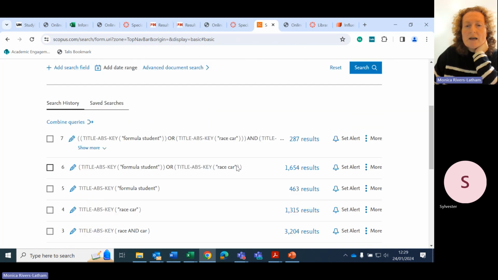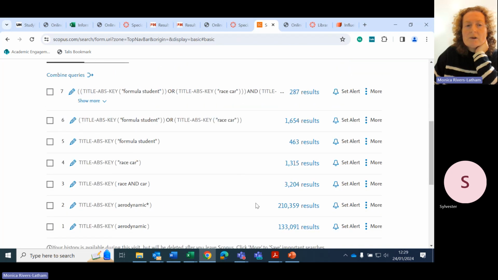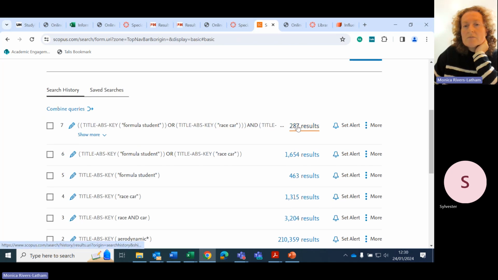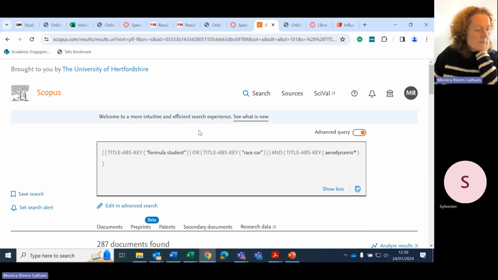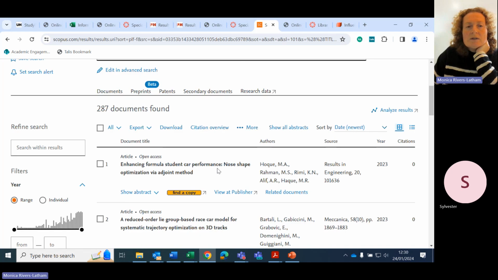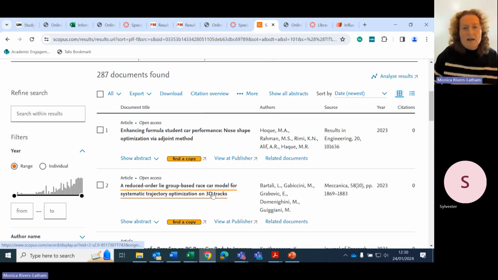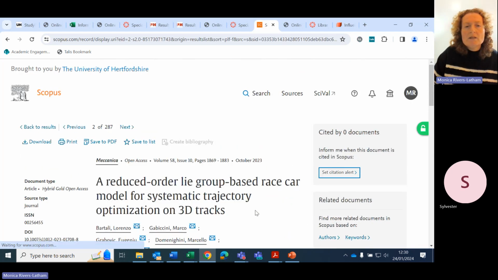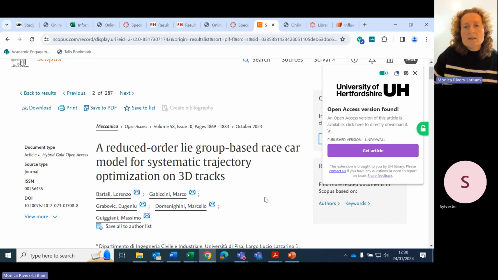So rather than having thousands to look through in our first attempt of looking for everything to do with aerodynamics, we've managed to build a search and focus it, and we've got a much smaller set of 287 results that we can have a look through. With these results, you can expand any of them, and you can look at a particular entry in the database.